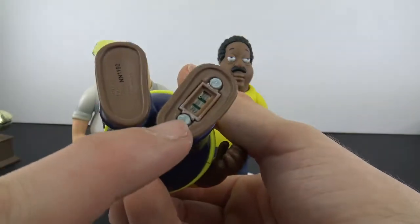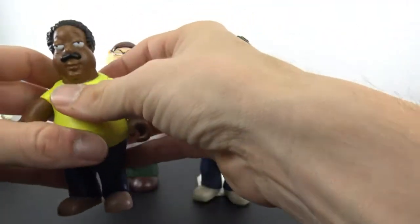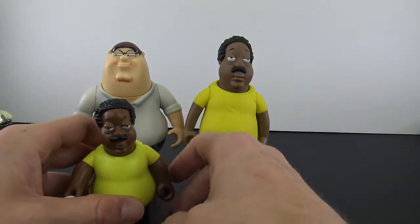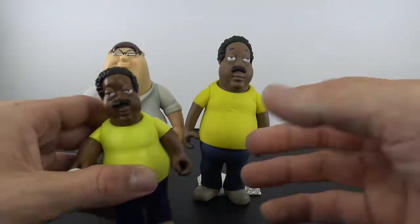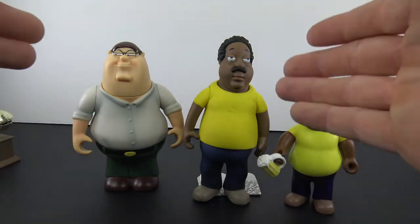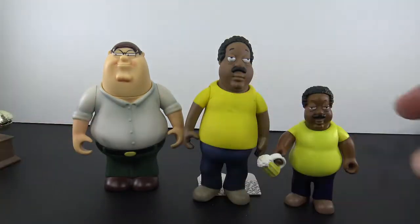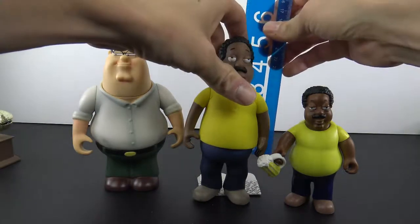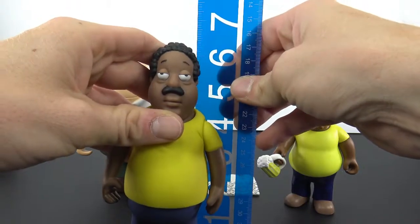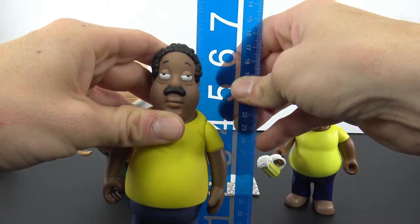And the way the box looked, it was like to some kind of set. See how he has this kind of thing going on here? It was some kind of set, and you could put it on the set and it would talk, make voices. But I was kind of bummed out, because now I'm glad to finally have the same scale. And as far as his scale, let me get him off of that. He is a little bit over 6 inches.